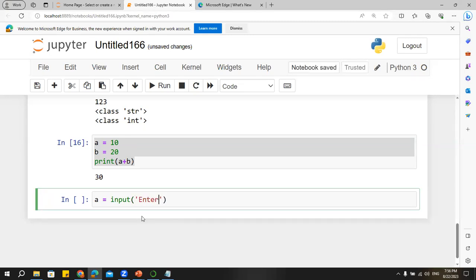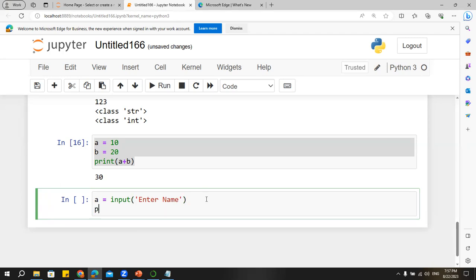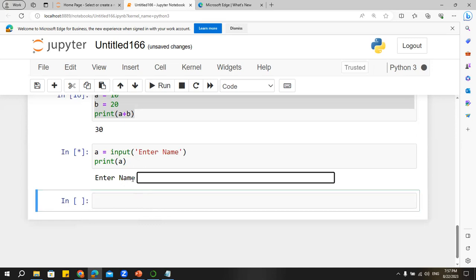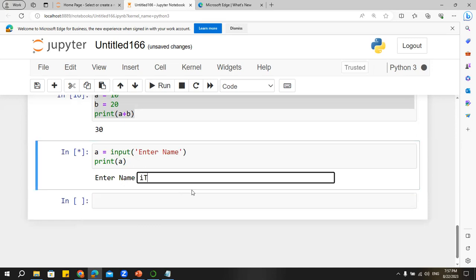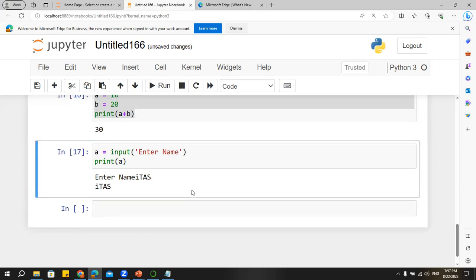Say enter name. Okay. Then I'll say print. If I execute this, it will ask for the name. Now if I say enter, it will give me the results. That is print. First it will input and then it will ask for the input and then it will print.